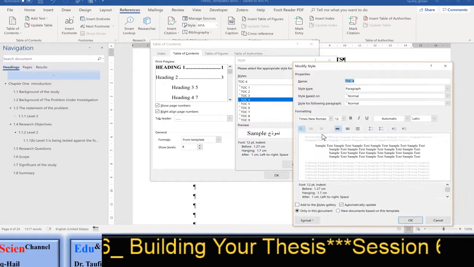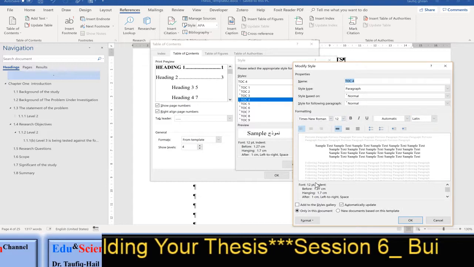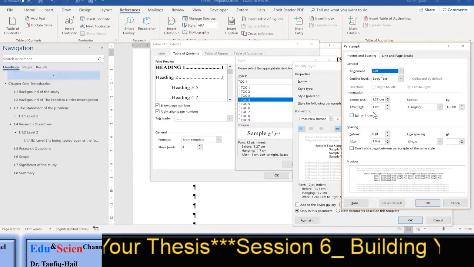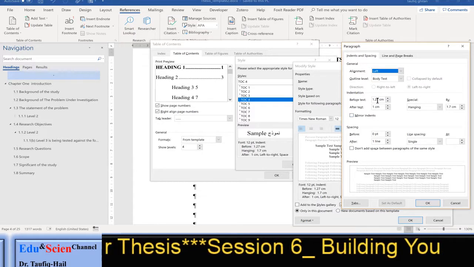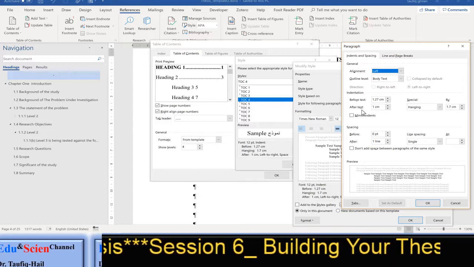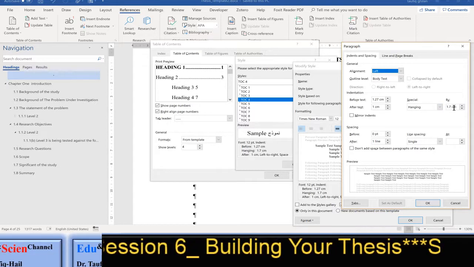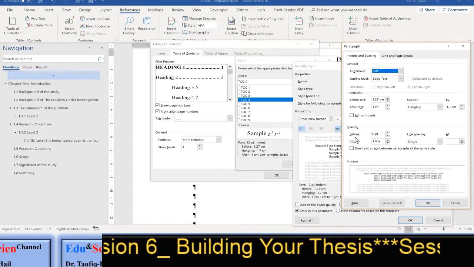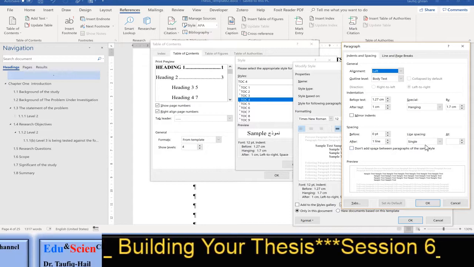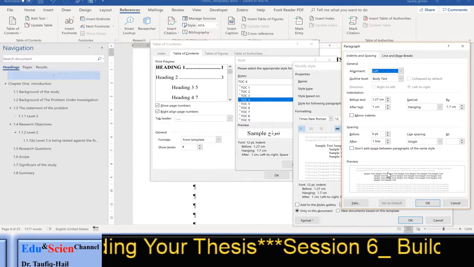For TOC4 we modify the color and the font size, font type, and then we go to Paragraph. In the paragraph, before text we have 1.27 centimeters, and after text 1 centimeter. When extending the line, it should be shifted to 1.7 centimeters, and the spacing between the lines is 0 and 1 line, here we are using lines instead of points, and single.